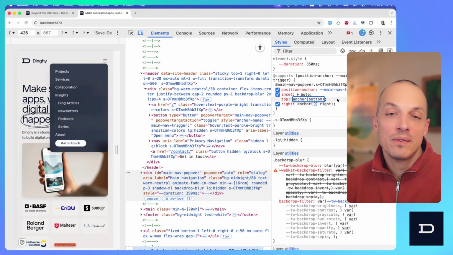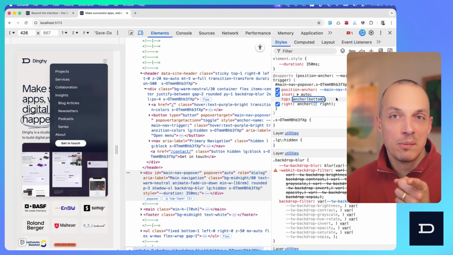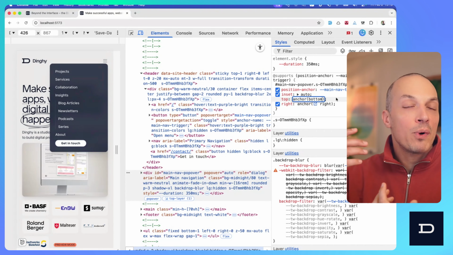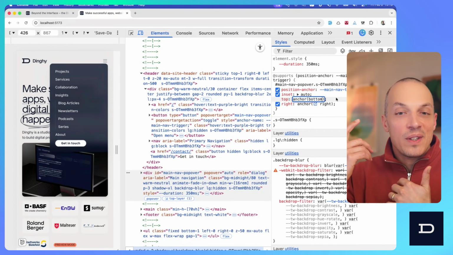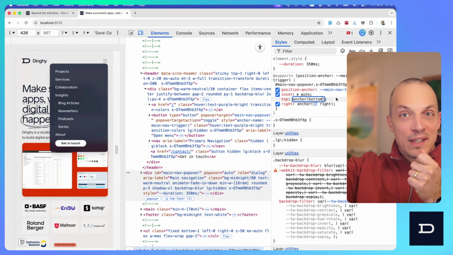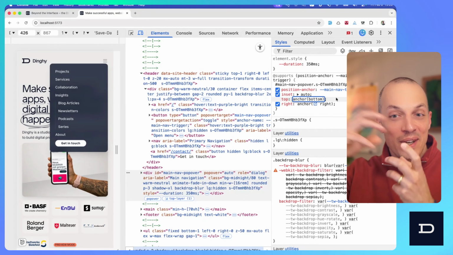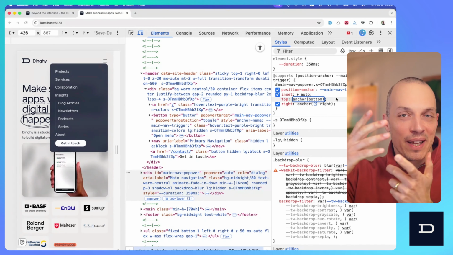And it doesn't only have to be keywords here. You can do calculations and you can use viewport dynamic values. You can do anything in the realm of these two elements being connected to each other. They know now where they are in relation to each other, and you can play with all of that.